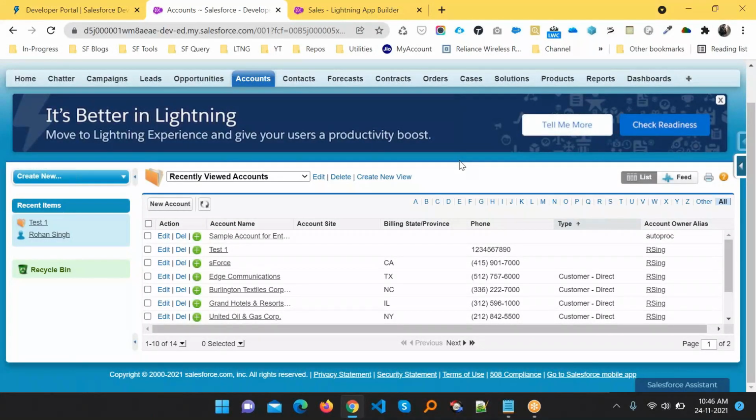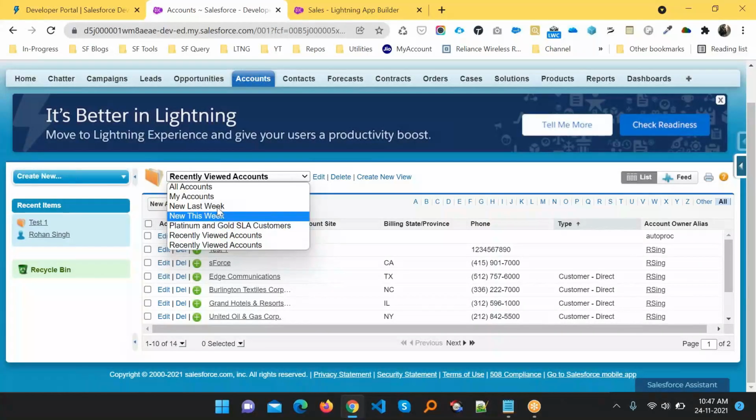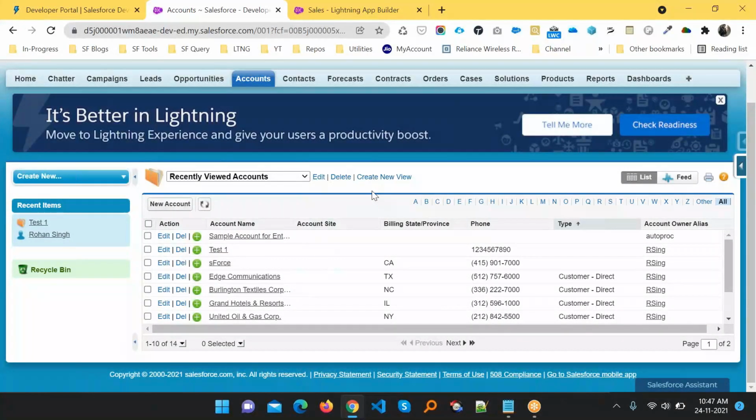Okay, so I saw the list view. Do you have form views also, in the same way? No, we have only list view right now in this particular object. If you want to create your own as well, you can create it and filter there. We have only list view here, not form view. Oh, that's okay. Thank you. You're welcome. Any more questions, anyone?